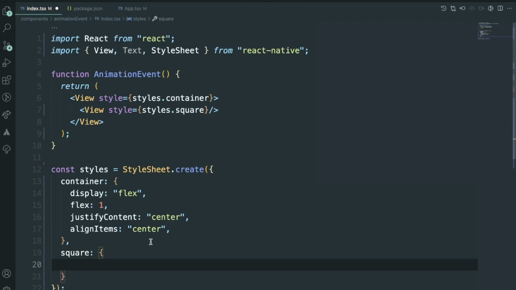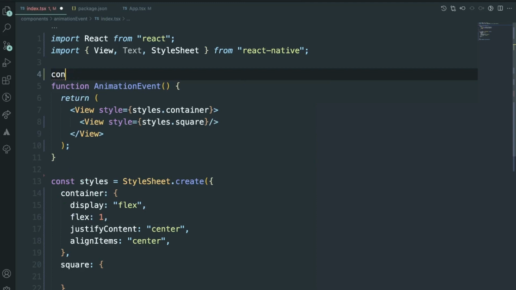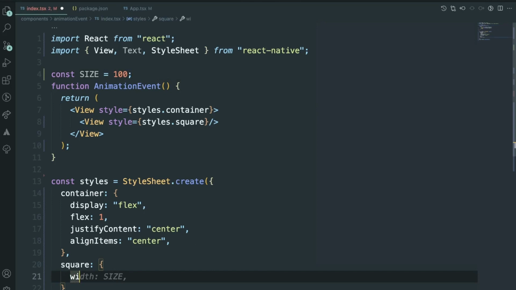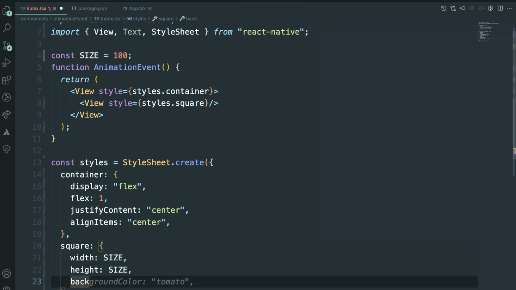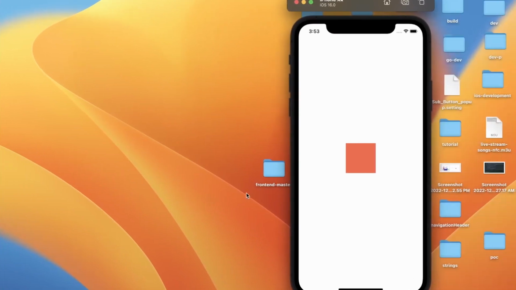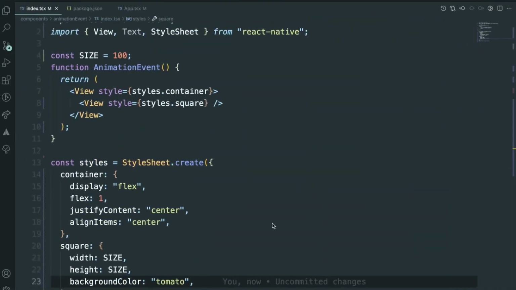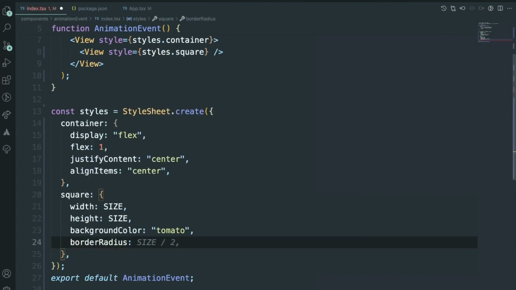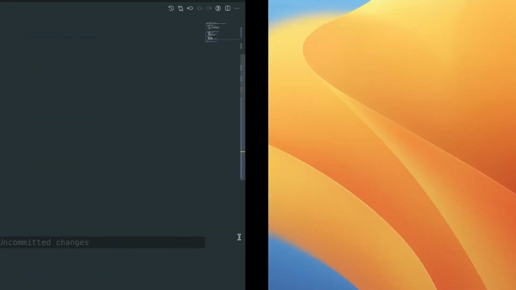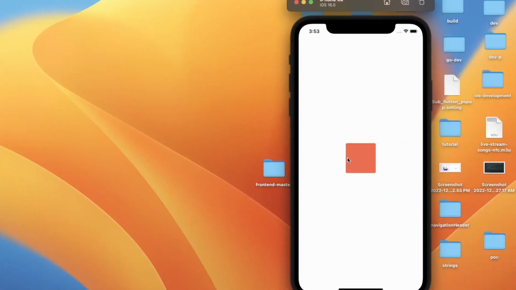Let's have a width and height defined, const size, and for now let's just have 100. We are going to have width equal to size and height equal to size as well, and we need to pass a background color. Let's have tomato, that's completely fine for us. And just to make it look a bit better, we can have a border radius of 5, not more than that. So just a square over here.